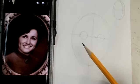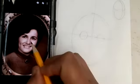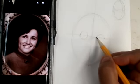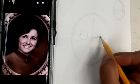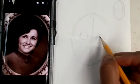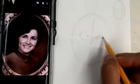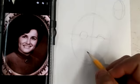Okay. So at this point, I am going to try to concentrate my best on the shape of my mom's eye. So what I'm going to do is I'm going to take it up. I'm going to try to follow her shape. And this is where you need to take your time and make sure that you slow down and try to follow. If you pay attention to her contour, it kind of curves up like this. So it goes round up and then it comes down somewhere about right here. And then it comes down to this area. So I'm just going to try to get the shape that I see here.